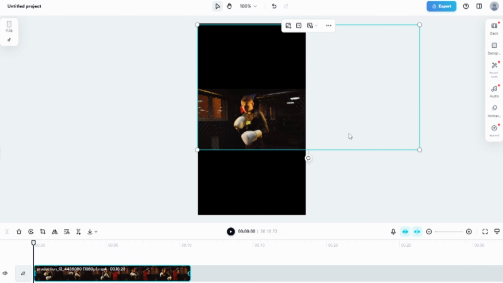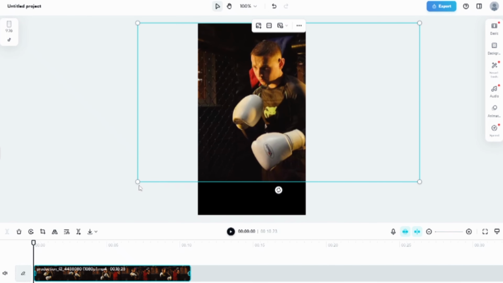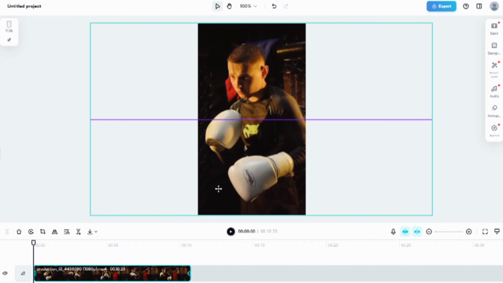Edit the video to the short video format. Like that.